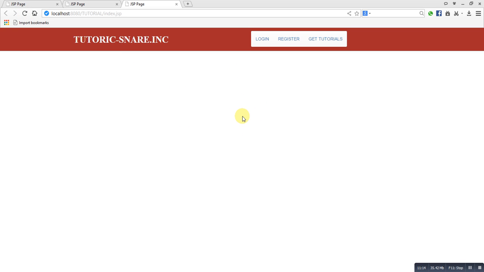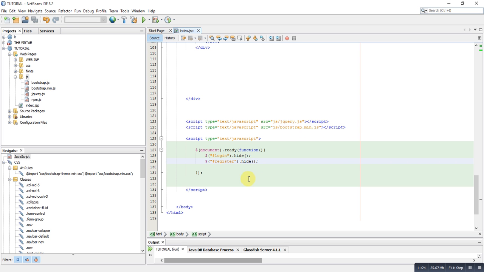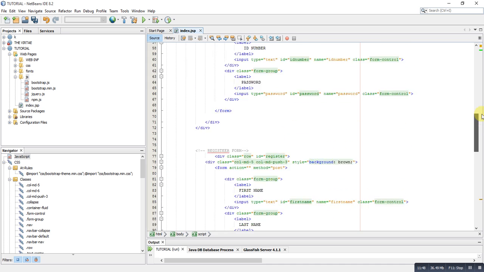So we're going to make it to be able to display when you click login, then the login form displays. When you click register, then the register form displays. So all I need to do, get here, type $, then you say hashtag, then you give the ID of the header we are going to click.